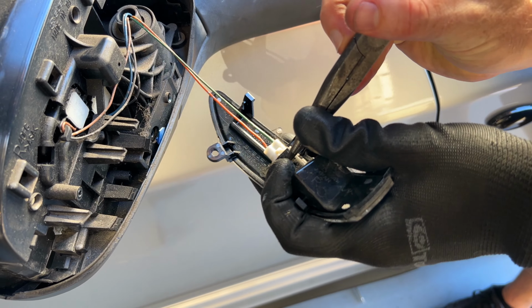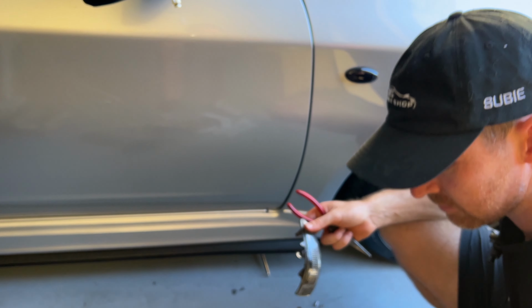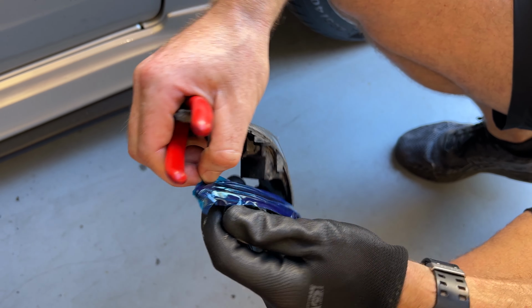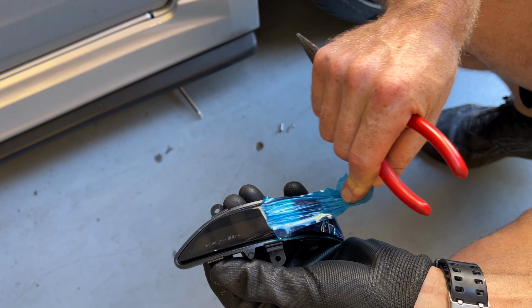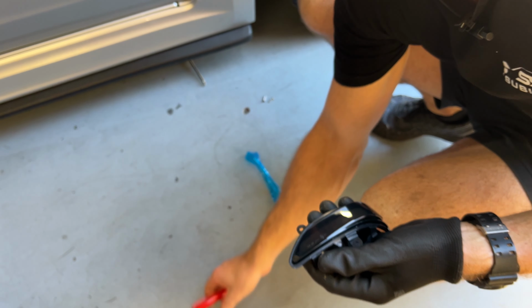Simple push to release on here. That's our old indicator. And that's our new indicator. We will now do that very satisfying removal of the protective tape. Oof. Okay. Back over there.